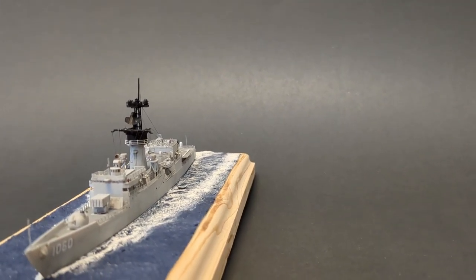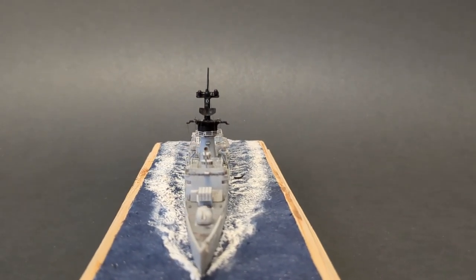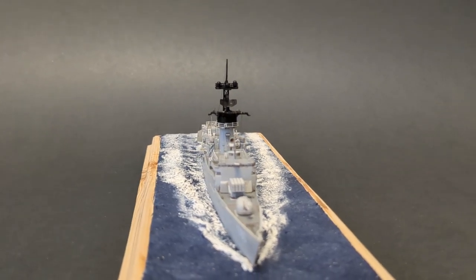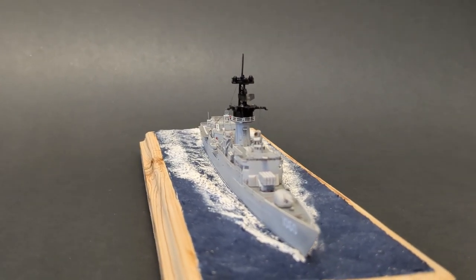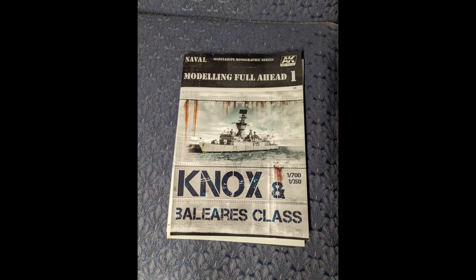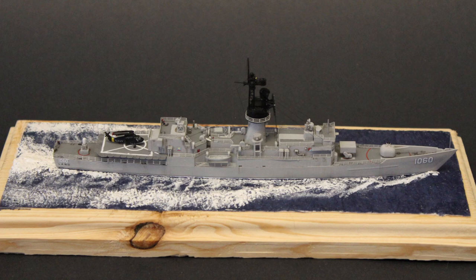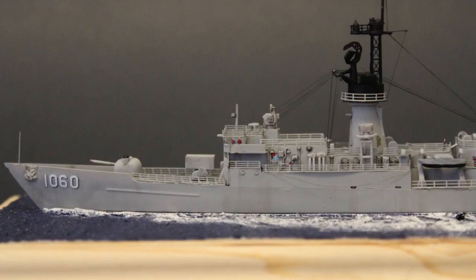I only did light weathering in a few places because we all know Boats runs a clean ship. The kit goes together pretty well, the instructions are pretty clear, and there are tons of reference photos available on the internet to help you out with accuracy. Since it was for my father, I even went so far as to purchase a whole reference book from AK Interactive about the ship and the model. I didn't notice any huge issues with the molding of the kit — pretty much everything was nice and clean, no flash, and only a couple of oddly placed pinholes. Some were right on the side of highly visible vent ducts, so that was annoying, but overall this was a pretty fun kit to build.